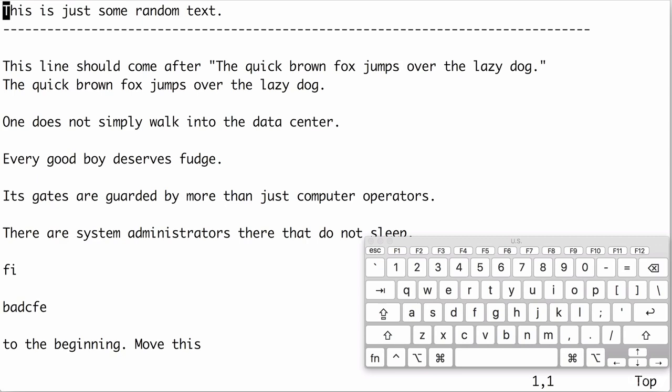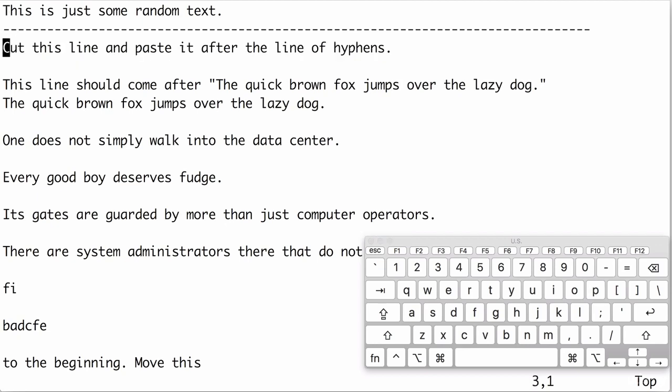Now that you've cut the text, just move down one line. You can simply press J, for example. When you press lowercase p, which I'll do now, that text is placed on the line below where your cursor is. By the way, Vim refers to the p command as the put command. If it's easier for you to remember, you can think of it as the paste command.